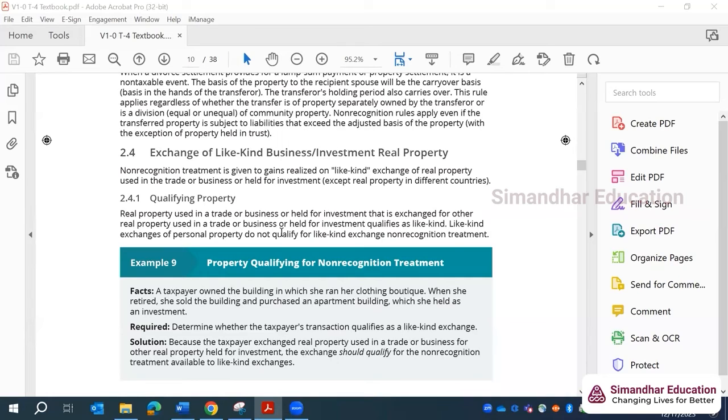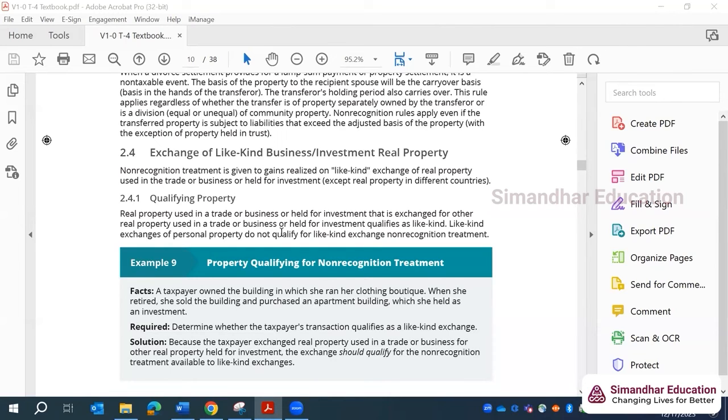Okay. Now, qualifying property, we already know that it has to be a real property. So if you are getting a warehouse in exchange of a personal residence, though the property serves different purposes, the warehouse is to store the things and personal residence is to stay, though they don't serve the same purpose, but because they are real property, they are eligible for a like kind exchange. So they can still qualify for a like kind exchange and you may still be able to defer the gain or the losses.